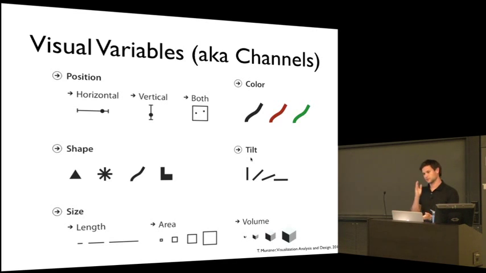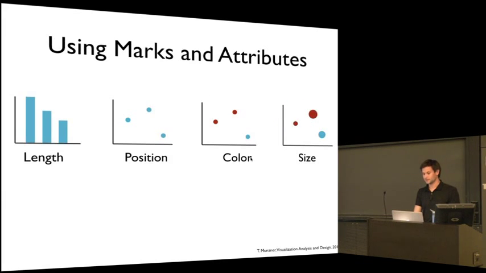So you choose the visual marks and then assign the visual variables to the marks, and in the end you will get a visual representation out of it. When we use length, we get bar charts, for instance. When we use position in both directions, we get a scatter plot. When we add color to it, then it looks like the third one. And we could also change the size. So we can add more and more channels, which at some point makes it harder to interpret, of course.